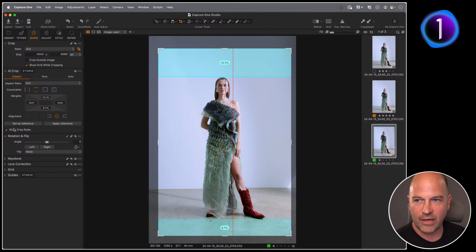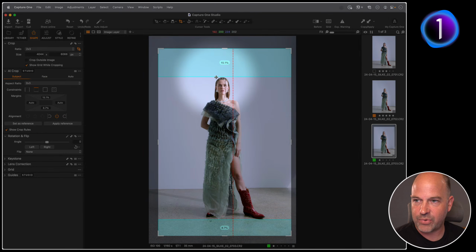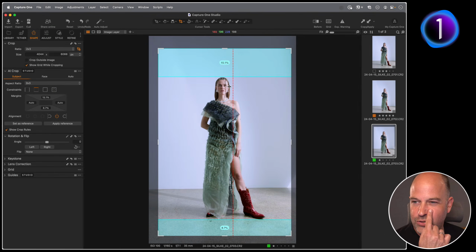Like you saw with AI masking, it would pick out the subject, and now we can see these lines here represent the top and the bottom of my subject, and this dotted line shows me the center line of my subject. Now it's centered here because obviously her leg is sticking out here, so this is the right hand side, this will be the left, so that's pretty much bang on the center. Obviously we can move alignment around like so, and you can see there's the edge of the subject, there's the other edge of the subject, but let's go for the center.